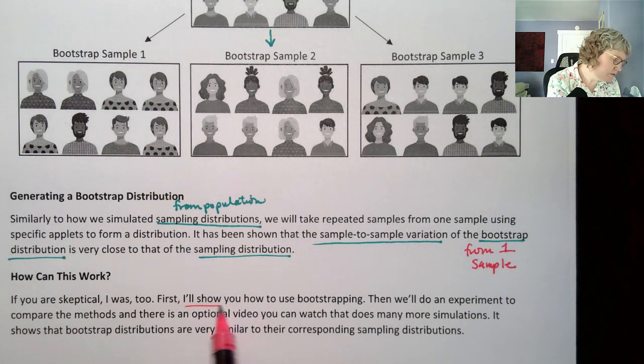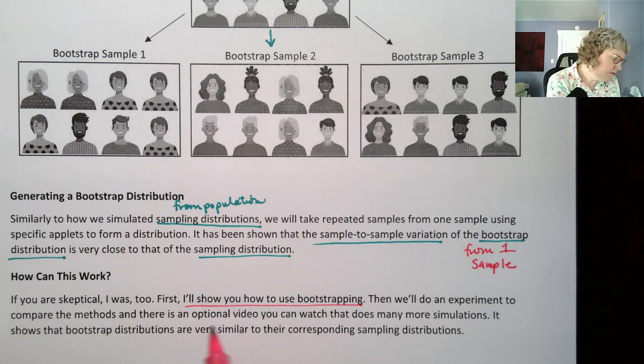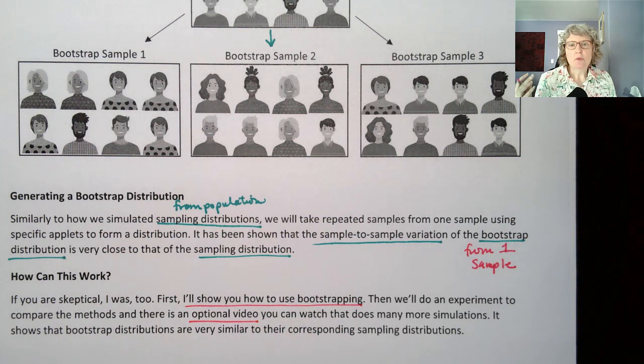First I'm going to show you how to use bootstrapping. If it's really bugging you, you can skip to the last video and then come back. There's an optional video where a guy, I think from New Zealand, shows a lot of simulations, and he shows the Bootstrap distributions looking very similar to the sampling distributions. So feel free to watch that before the next one, if it's bugging you. And I will do a little simulation of that after I show you how to do it. Okay, I'll see you next video where we'll actually take a Bootstrap sample.